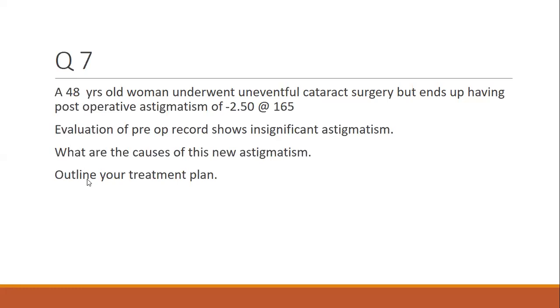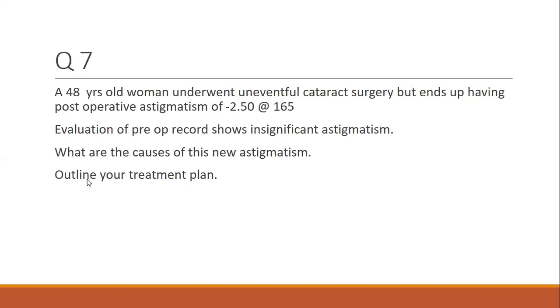So now this is the next question. This is a very important question. Anyone can take this question. Okay, I can take it. Dr. Amar, a 48-year-old woman underwent an uneventful cataract surgery, but ends up having a post-operative astigmatism of -2.50 at 165 degrees. Her previous record shows almost insignificant astigmatism. What do you think can be the cause of this newly developed astigmatism in a post-op case?